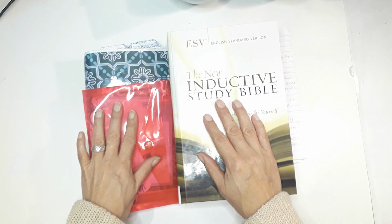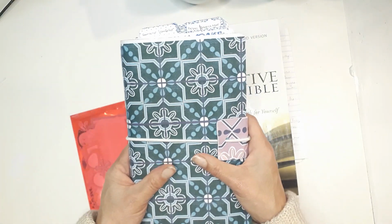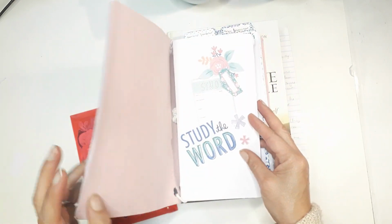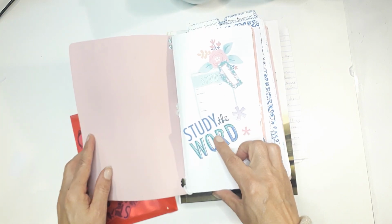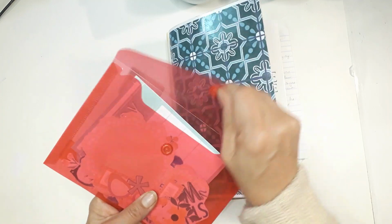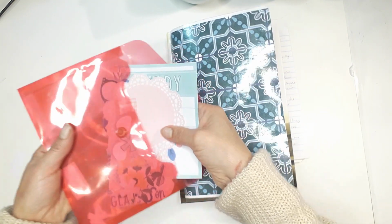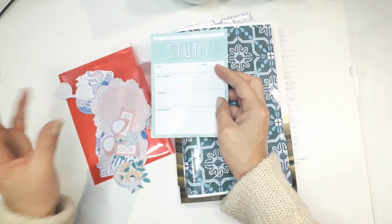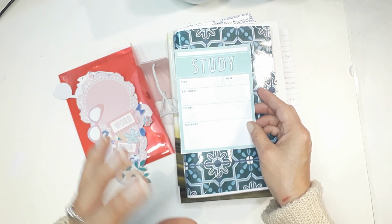So what I usually do is I've got this little traveler's notebook which I've made myself, which I keep all my devotions which I want to do for the month. So first of all, for instance, this is called the Living Word. I think it's from Brave Little Taylor. So what I usually do is I print it out, all of it, and I just put it in a little pouch, and I keep it where all my other printables are, or the new printables I want to work on.